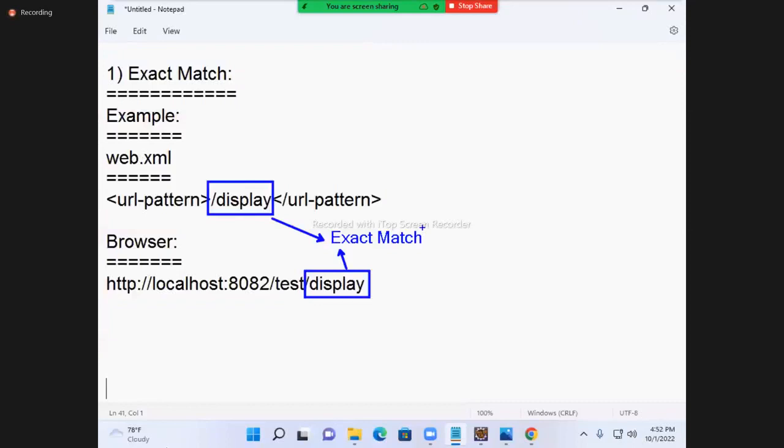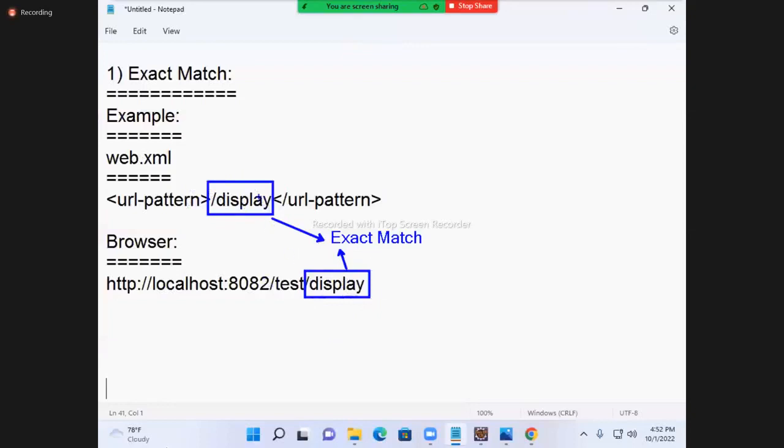This exact match is already studied; every day we have seen only exact match. Whatever we wrote in the XML file, /display, that is only what you write in the browser window, /display. That is called exact match.